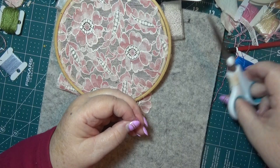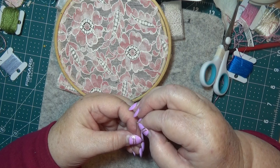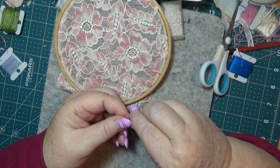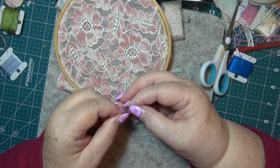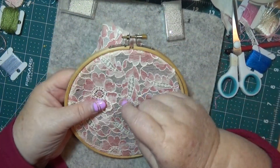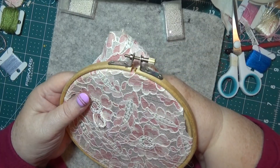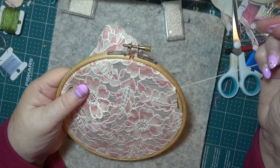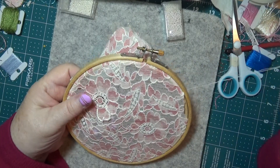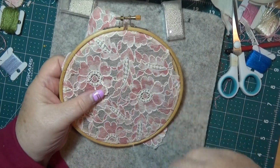It would be a good idea if I thread the right end of the needle too - that would be good. When I threaded it off camera it went straight through there, that's why I did it before I came on here because I thought I wouldn't have to put you through this trying to find the hole. I need to put the thread through. Gotcha.